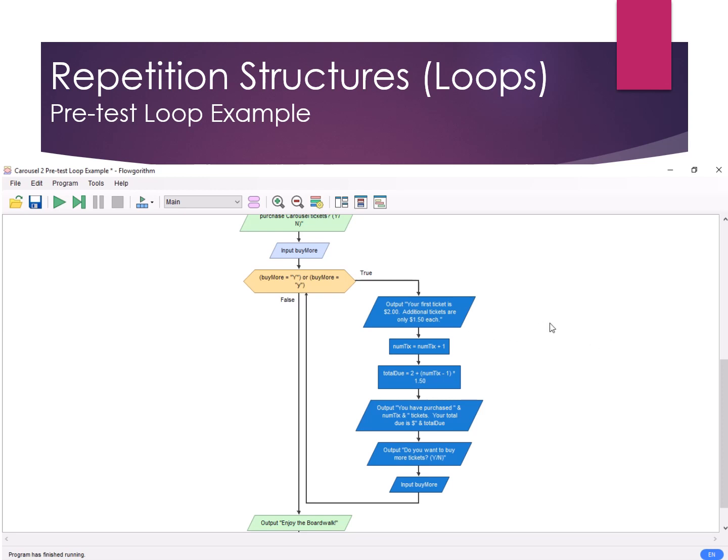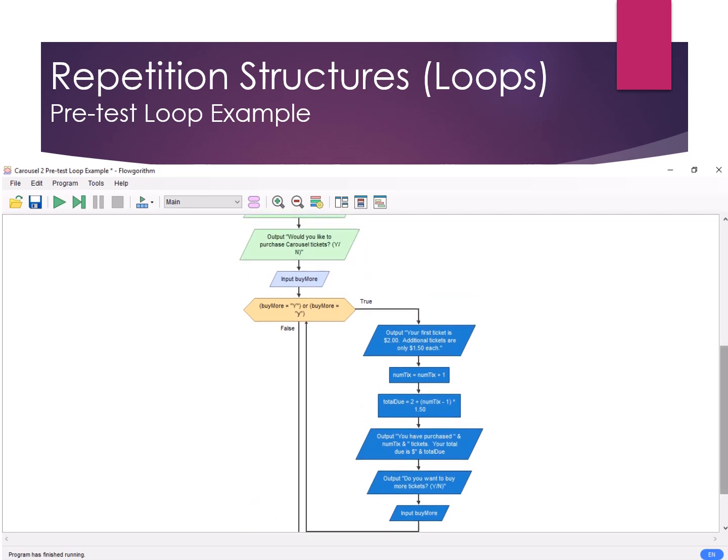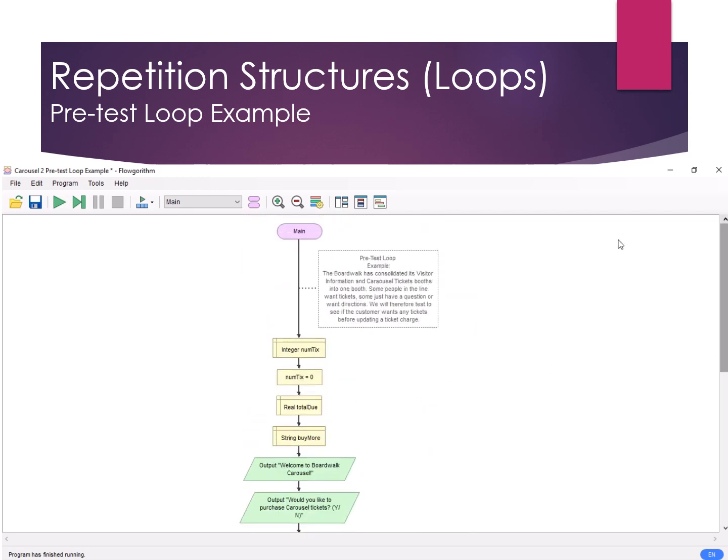And so we probably ought to have some limit in rationality and shut the customer down once they get past some ridiculous number of tickets. It's like, hey, we can't accommodate more than 1,000 people in a day. Why are you buying 2,000 tickets? We'll leave the ridiculous cases for later discussion and data validation.